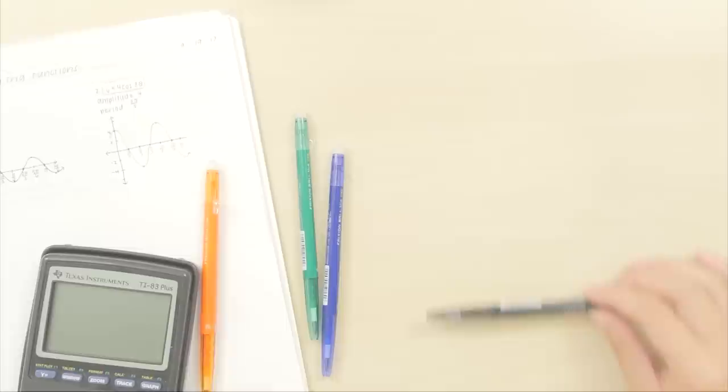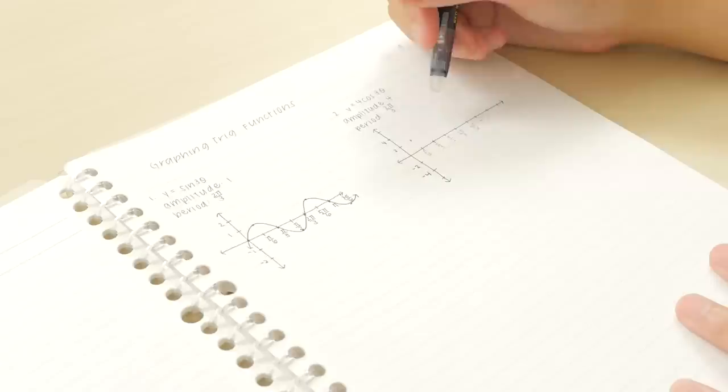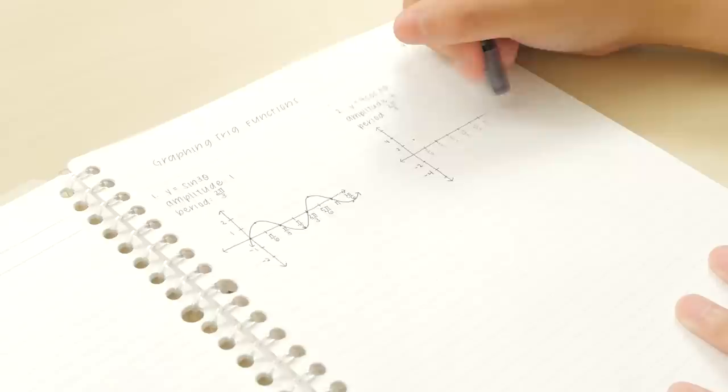The Pilot FriXion Slim Gel Pen features erasable ink. No need to pull out correction tape with this pen. It has a slim profile. Plus, it also comes in cute colors.